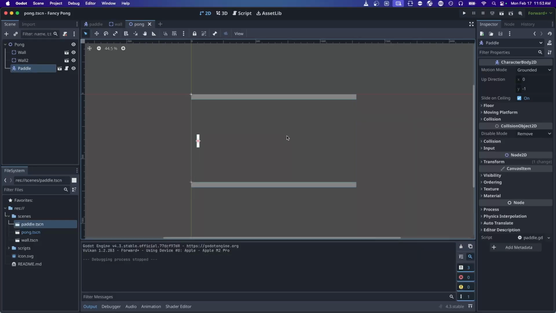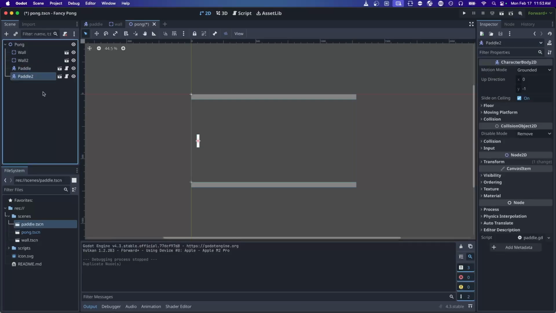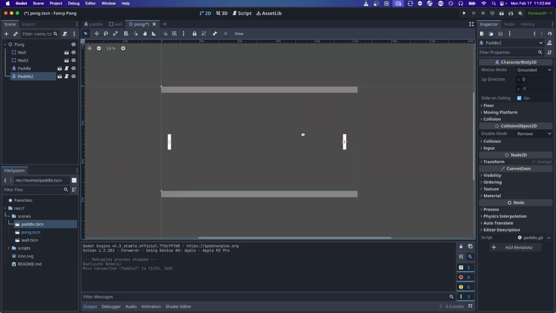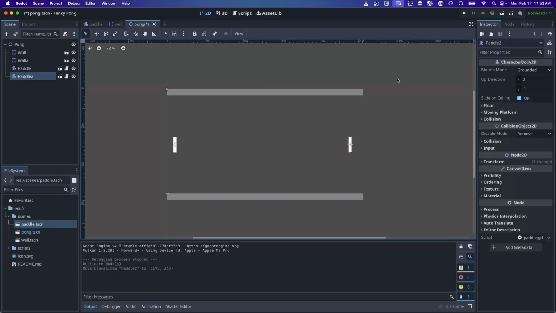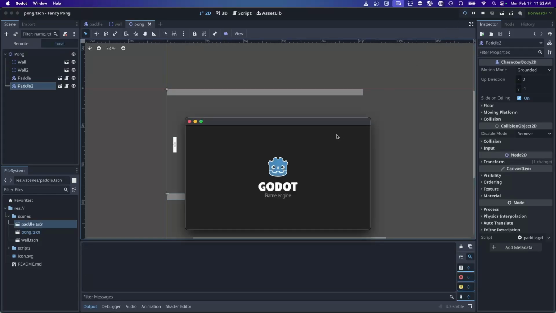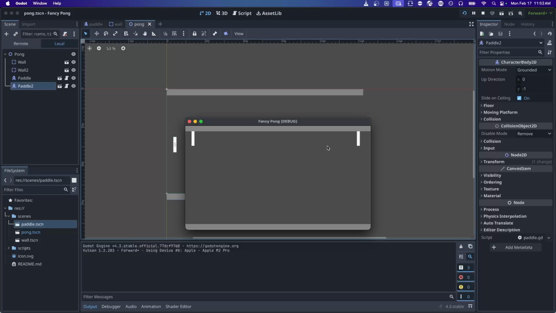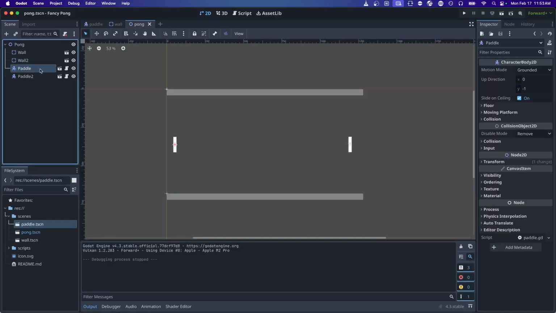So it's looking good with one paddle. What happens if we were to add another one? I can duplicate the paddle by hitting Control or Command D on it, and I can drag it over to the other side of the viewport. So if we hit play, let's see what happens. So I'm hitting W, and actually both of them are moving up and down at the same time. It's not what we're looking for. So how are we going to fix this?